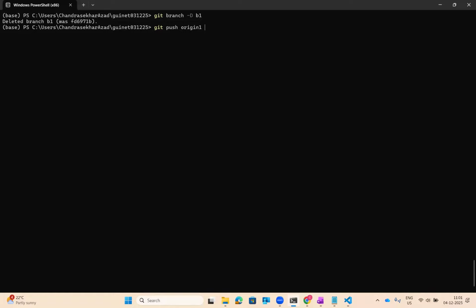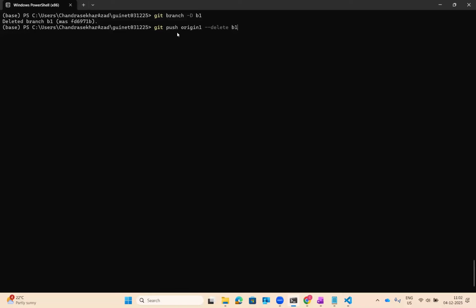And after that, you have to add a flag to delete the branch from your remote, which is hyphen hyphen delete, and give the name of branch which you want to delete. Git push, the name of the variable which you want to use, SSH or HTTPS, hyphen hyphen delete, and name of branch which you want to delete in remote repository.